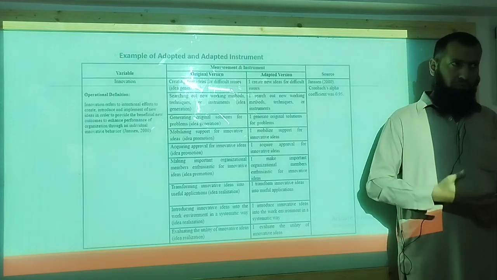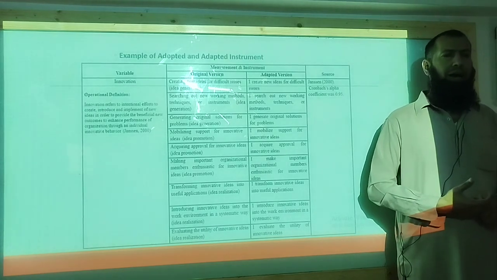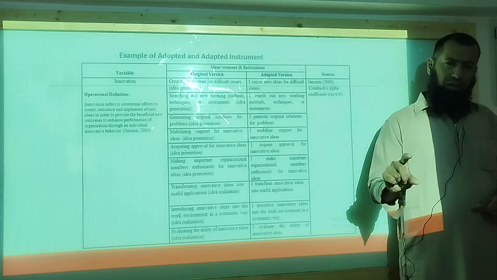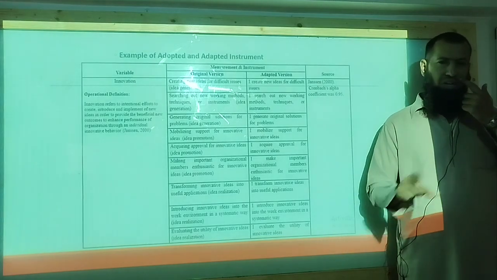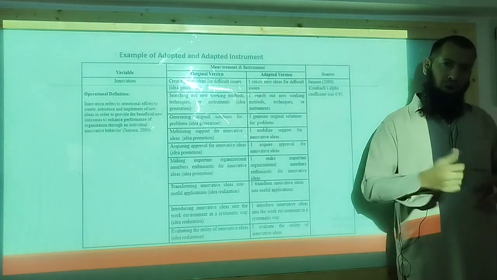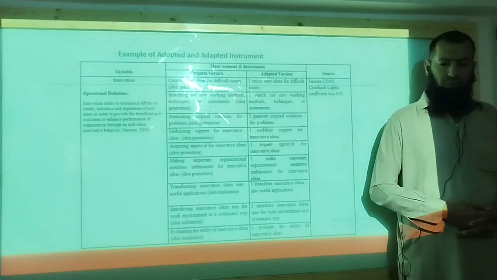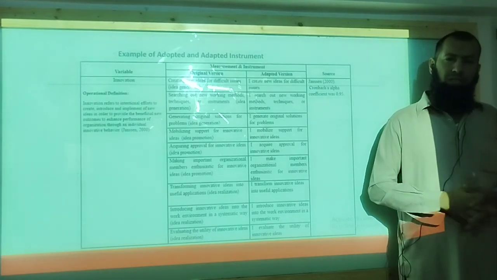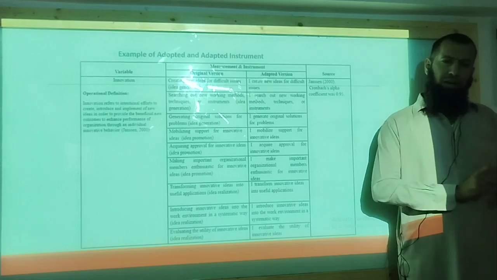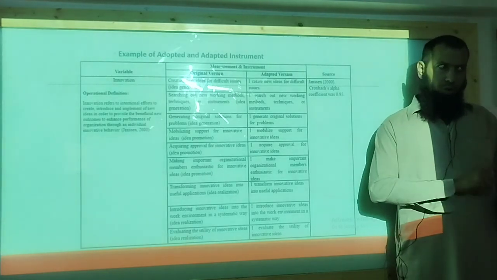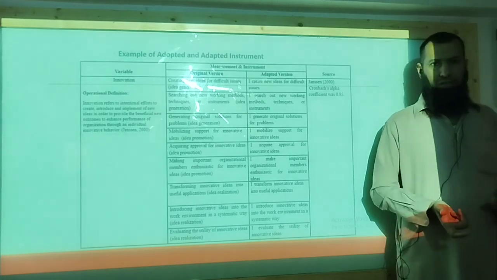For example, if your question is like I love to study RMS, the choices must be like strongly disagree, neutral, agree, strongly agree, or as per the question. For example, how often you visit a particular place: often, very often, sometimes, never. Got it? So that's how the response options are changed.